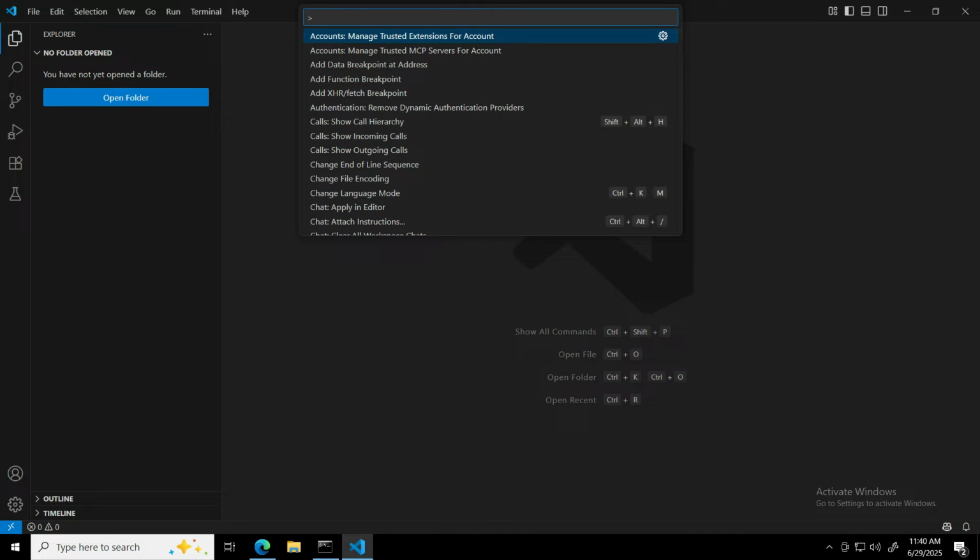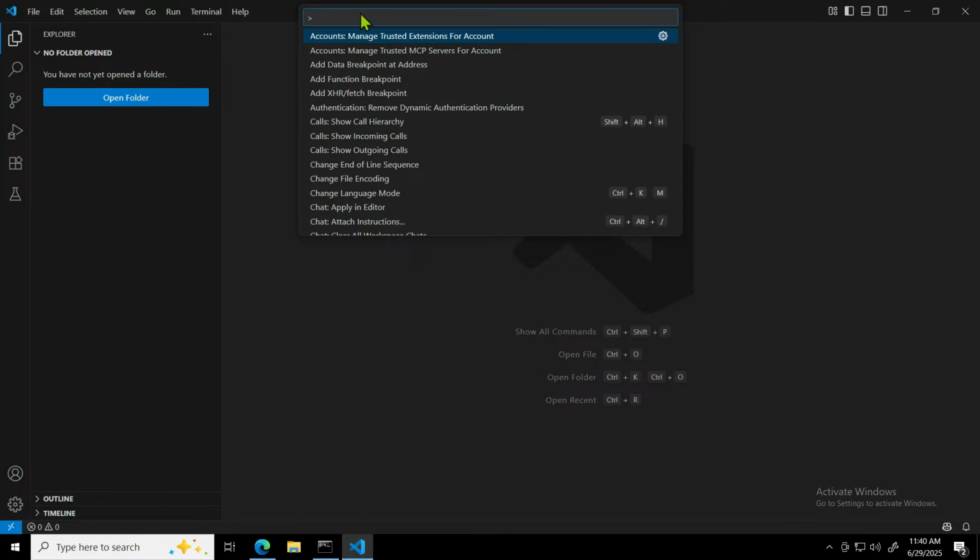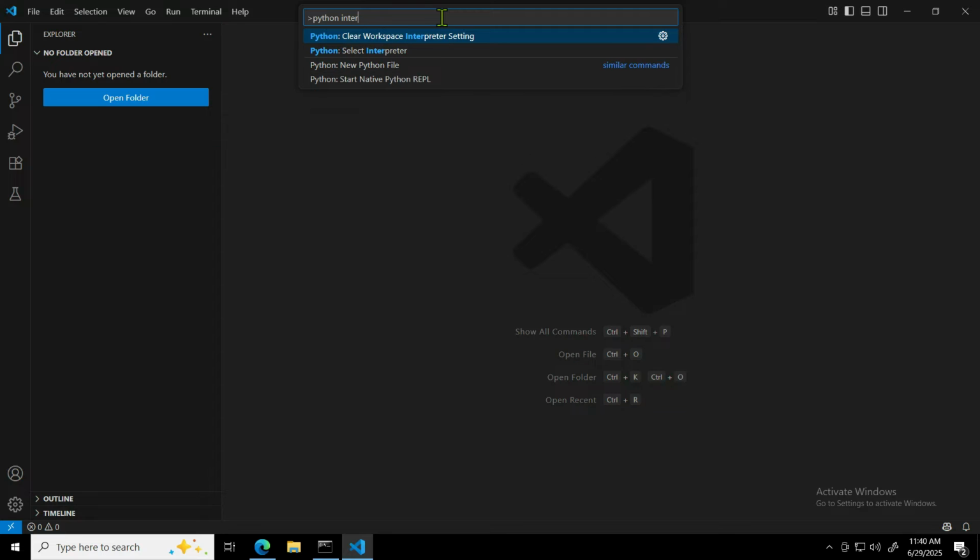So I will write it here. After you install the extension, you press Control plus Shift plus P. Once you press Control Shift P, you can write here Python interpreter.